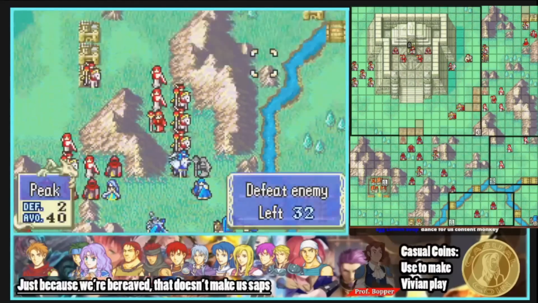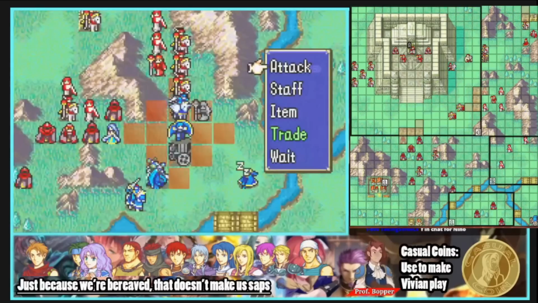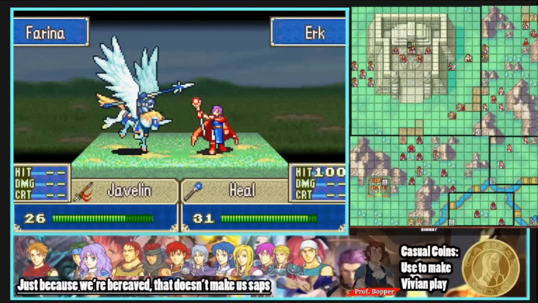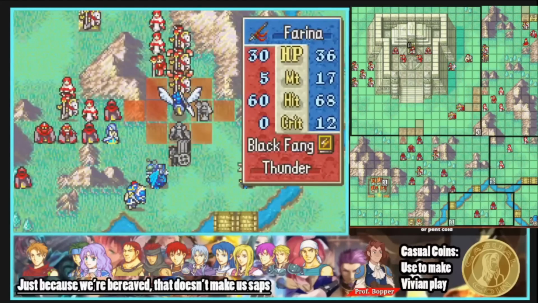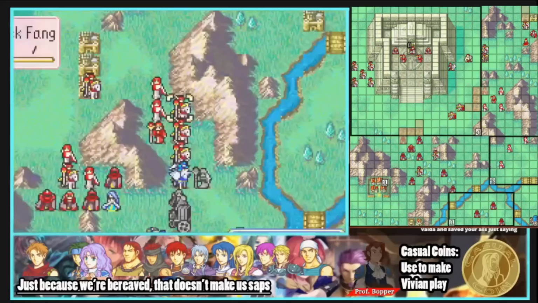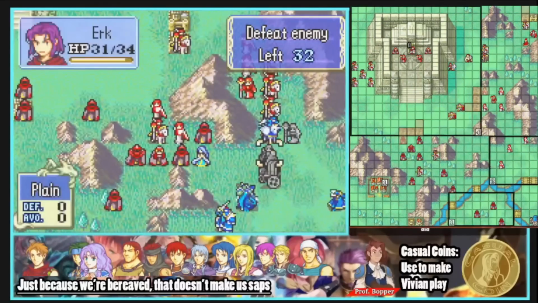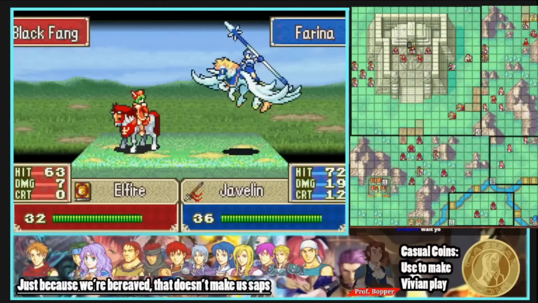Poor girl. What you might want to do this turn is figure out a way to have Farna kill the Luna Druid and get her out safely through use of a rescue staff or a rescue drop with Eliwood, for example. Because killing these Valkyries, you're going to do it eventually, but it doesn't have to be now. But the Druid is what's threatening Ninian. If you kill the Druid, Ninian can tank these guys for days.